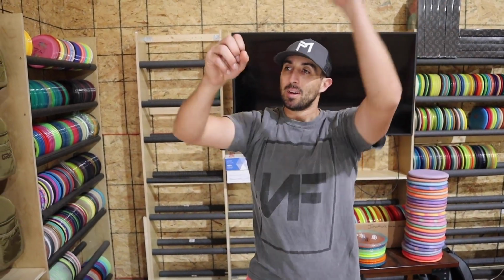So it's my fun little collection that I get to go through sometimes, especially when I lose something and feel like I want to completely shift gears and find something new that I don't have already in the RV. And it's also nice to come back and just go out and throw discs that I might have lost a beat in forever, and I know I have some laying around.